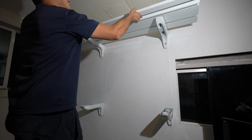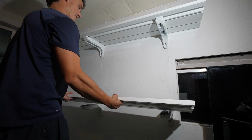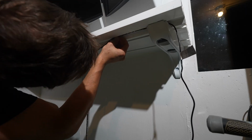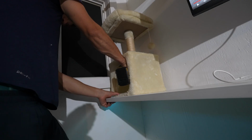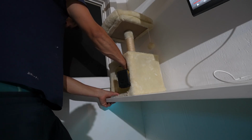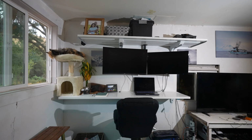After throwing on a quick coat of paint to match the wall color, I managed to get everything put back together before going to bed early for some 8 a.m. meetings. I even put an LED light strip on the bottom of the desk surface for some ambient lighting and installed the top of my old cat tree so Sasha could hang with me while I work with a few screws. In the morning, it was pretty clear how awesome it had turned out.